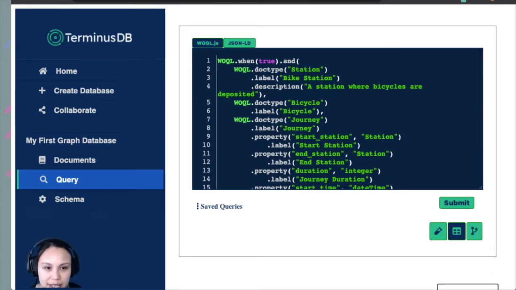Okay, you see that everything is wrapped up in Woql. Actually it's the end, but we have a Woql when before that. So what is a Woql when? Woql when is the query that you use to update your graph. There are two things you can do with our query in this tab. You can update the graph, like creating a schema or loading in the data. You're making some permanent changes to it.